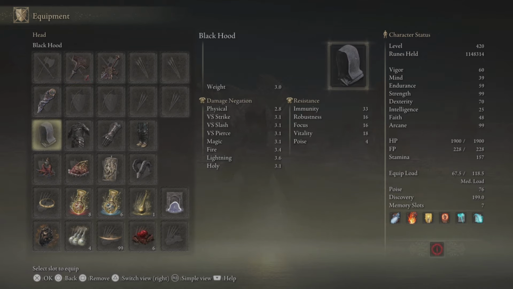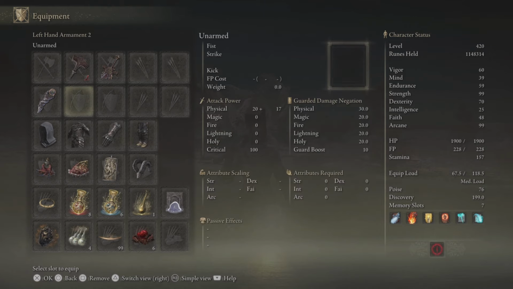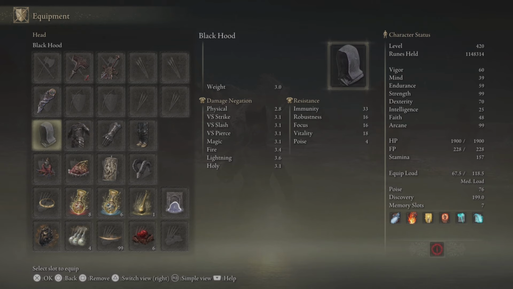As far as the look, we have the black hood, nice cavalry armor, altered, nice cavalry gauntlets and Lionel's greaves, for more poise, because we don't want to get knocked out of our attack while we're doing this move that we have on our hammer, which is the Savage Lion's Claw, which you guys can get out of the DLC. It's one of the newer Ashes of War. So we have that.